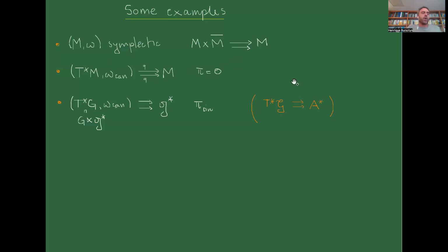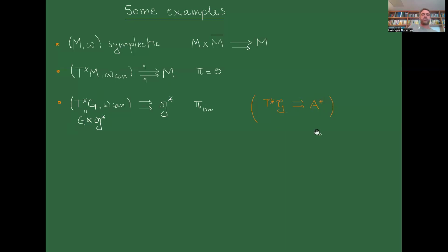And in a similar way, you can always see cotangent bundles of Lie groups with its canonical symplectic forms now in a different way as a groupoid, now as an action groupoid, where the group acts on the dual of the Lie algebra by the coadjoint action. So this is a symplectic groupoid integrating the linear Poisson structure on the dual of any Lie algebra. And as pointed out before, the cotangent bundle of any Lie groupoid is a symplectic groupoid that integrates the Poisson structure on the dual of its Lie algebroid.